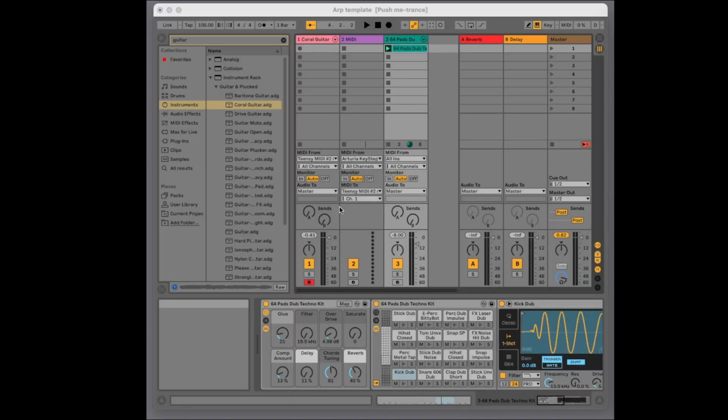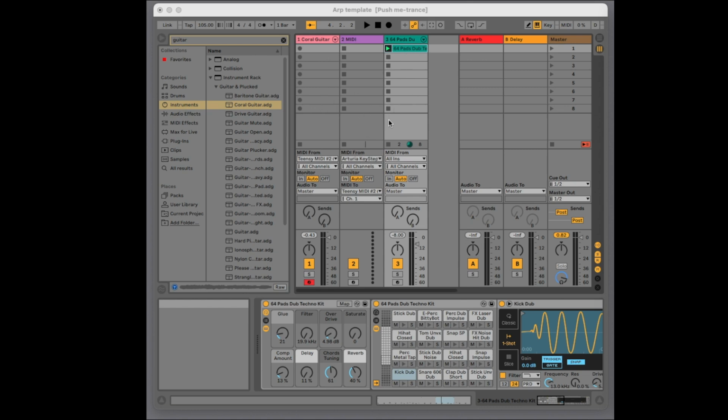In this case, I've got an Arturia MIDI controller that's providing output to the Teensy controller. Then the Teensy is doing its thing and sending MIDI back to this software synthesizer on this track. And in case you want to try with a drum groove, I do have a loop set up on this channel. So that's how things are configured.